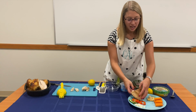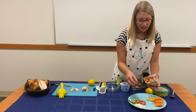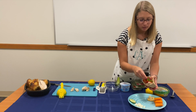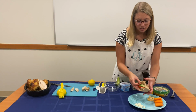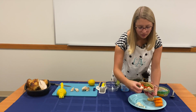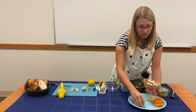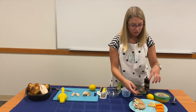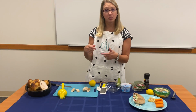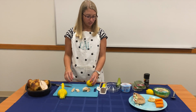And then you can really add whatever you like. So you can add hummus if you like, and then you want to add vegetables. So here we're putting in some red peppers, we have some cucumber slices, and then you have some feta cheese here that you can put on top. And then we're going to make a little dressing that's going to go over top of this. If you don't want the pita, you can always make this over rice, or you can really just eat it on the plate with the sauce and the chicken and the veggies, and it'll be just as good.